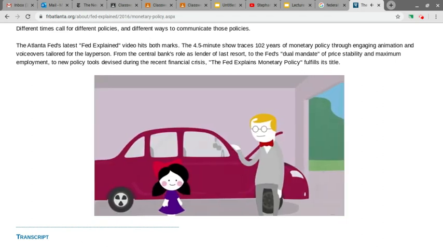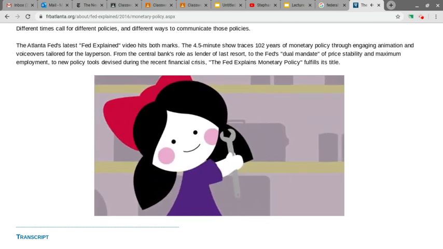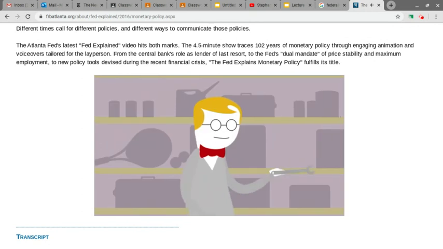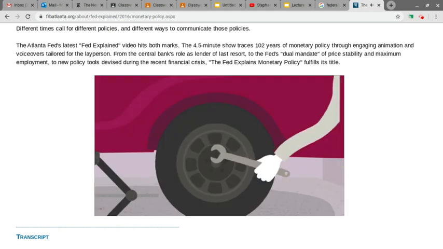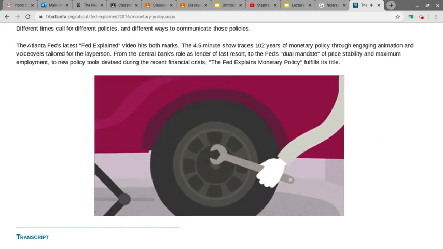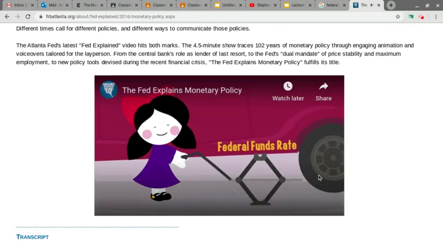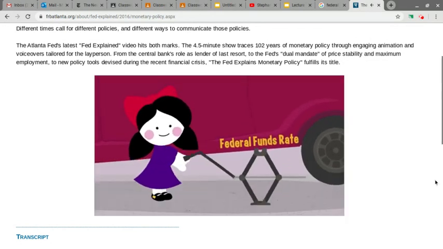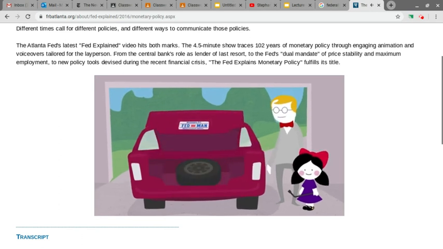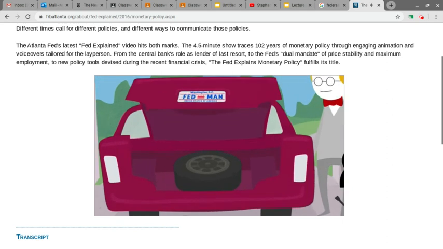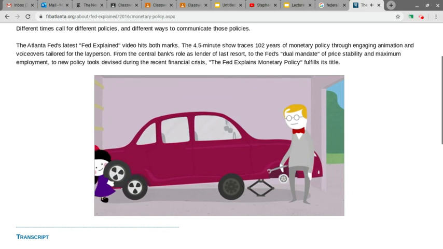To build a healthy economy, the FOMC needs good tools. If the Fed needs to adjust interest rates and affect inflation, it uses open market operations, which is the buying or selling of government securities. Buying or selling these securities expands or contracts the supply of money in the banking system. Raising or lowering the federal funds rate, which is the interest rate banks pay each other for borrowing money that is maintained at a reserve bank, also helps affect the inflation rate.